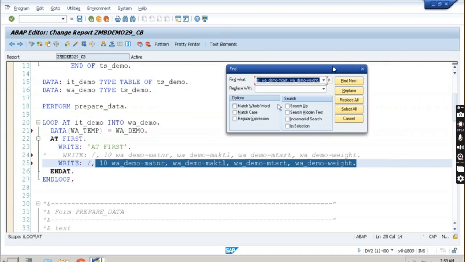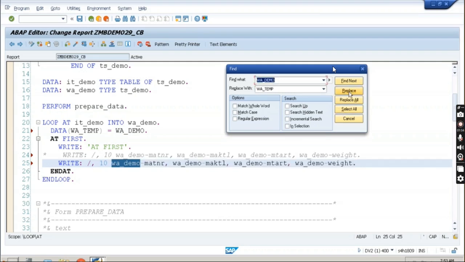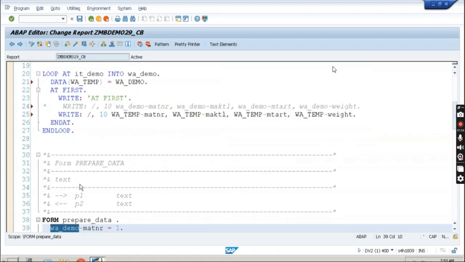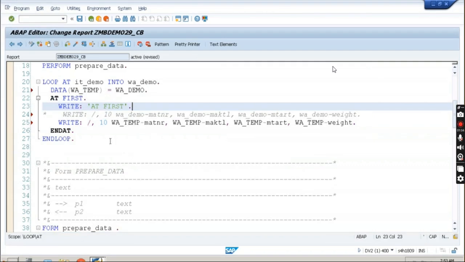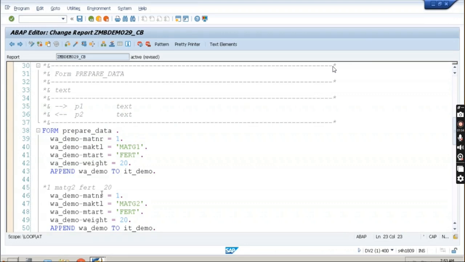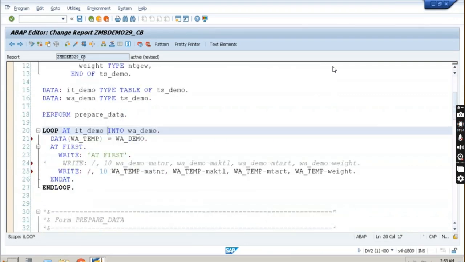Now wa_demo I'm going to replace with wa_temp. Here replace, go to replace once again, replace. I have not used replace all, because it would have replaced everywhere. Fine, check the syntax now, and there is no problem.